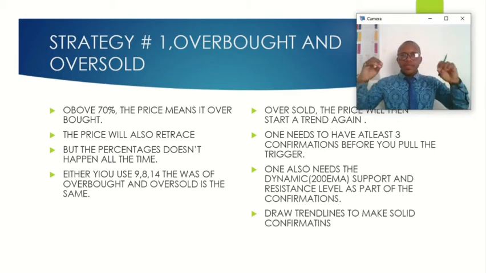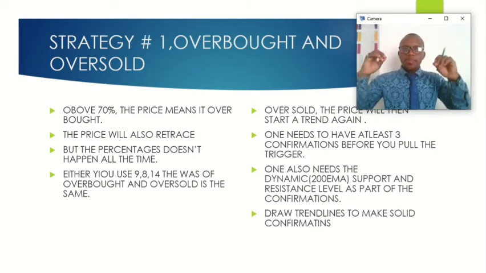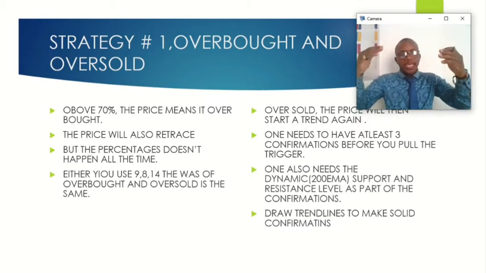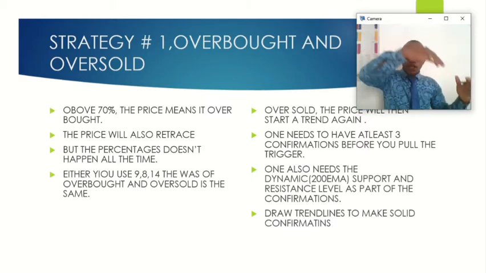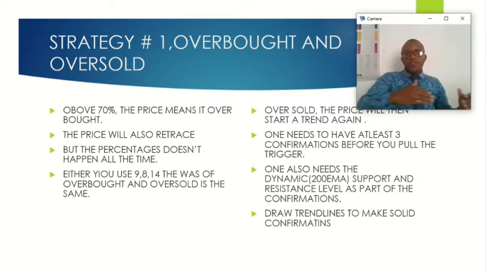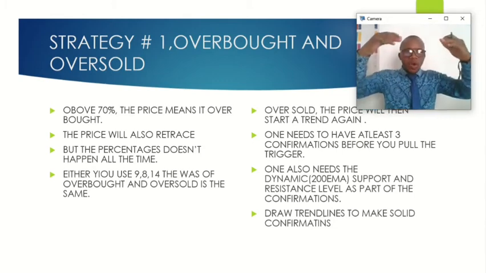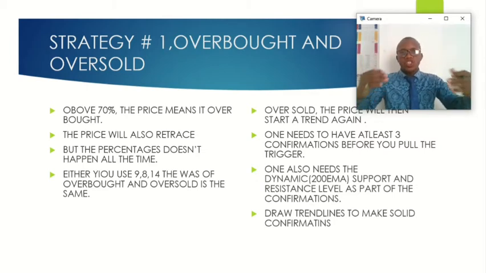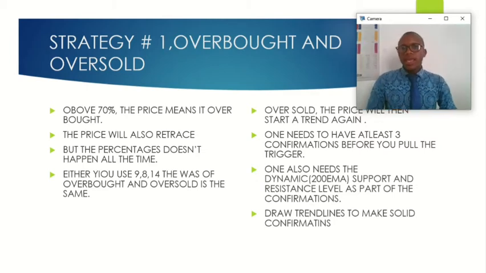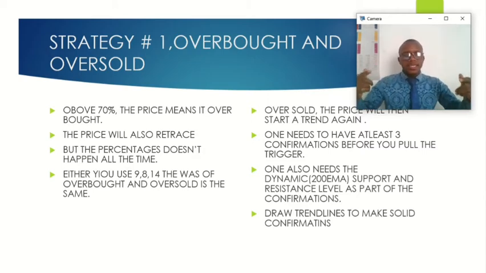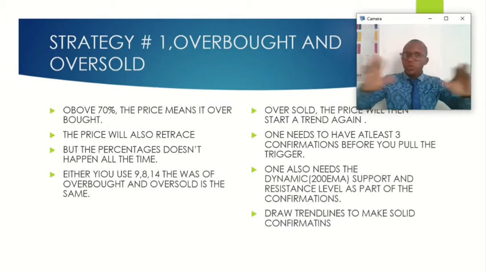When the market is overbought, usually it means that the market is ready to go back down. That is why at first when I was introduced to trading, I was told to buy low and sell high, meaning I buy when the market is at the lowest price and I sell when the market is at the highest price. Most of the time, people have blown a lot of accounts. They've been told that when the market is at 70%, you need to sell, which is not the case.